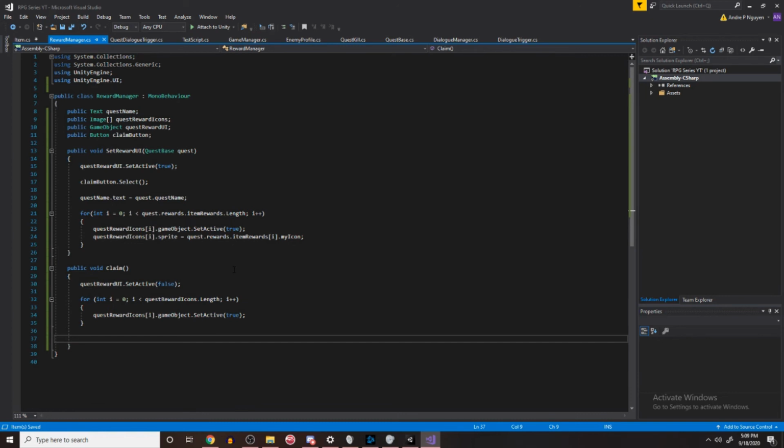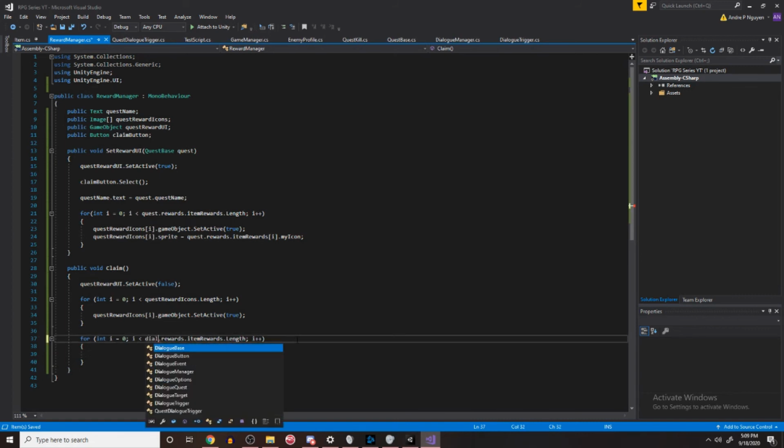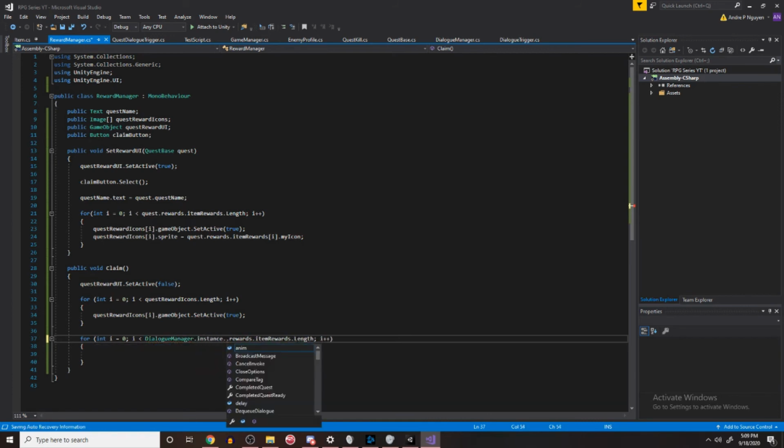And so we can simply say inventory. Well, first we need to loop through all the quest rewards, so we can actually do that through this. We can copy paste this, and then we're just going to get rid of all this. And then we're going to say dialog manager. Instead of quests, we're going to say dialog manager. We can access the quest through the dialog manager, and then we can access the completed quest.